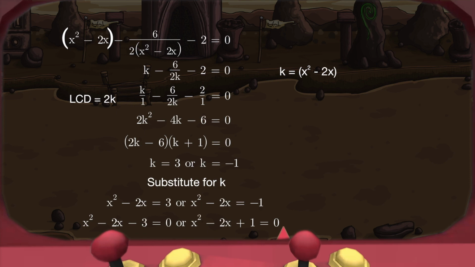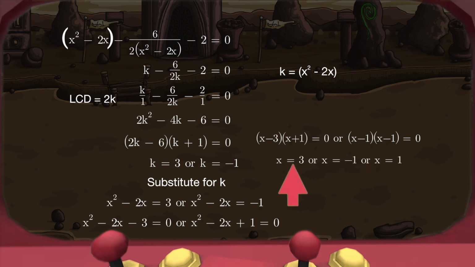And I'm going to go way quicker because you already know how this works. So we're going to factorize both of them, and we end up with x minus 3, x plus 1 equals 0, or x minus 1 equals 0. So we're only going to have 3 answers because these two brackets are exactly the same. So x will be equal to 3, or x will be equal to minus 1, or for this, x will be equal to 1. And there are our answers. And what you can do is you can test your answers because there's an x in the denominator, but all of these answers are valid.